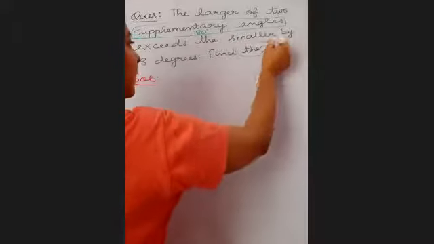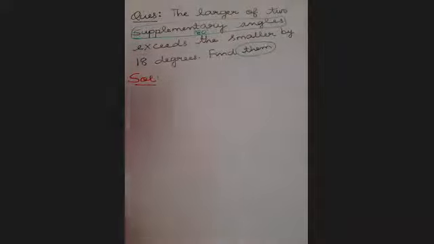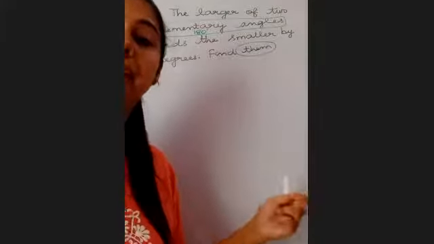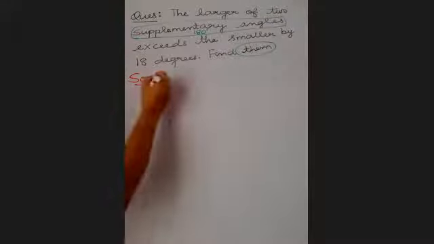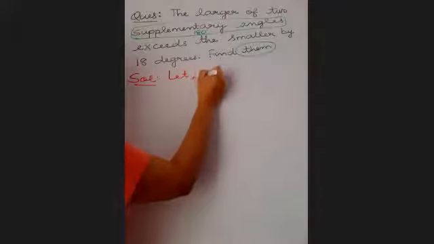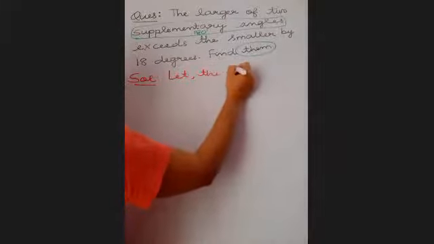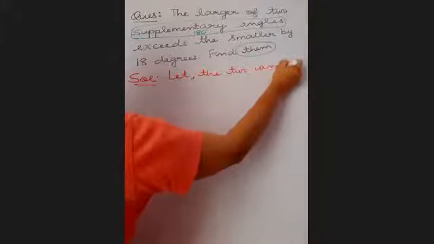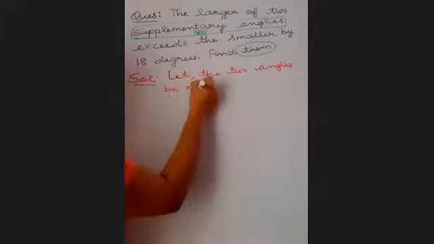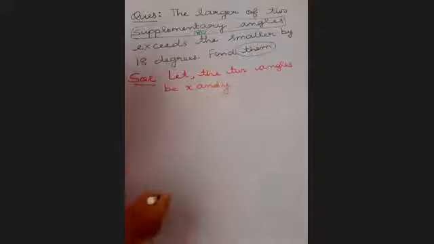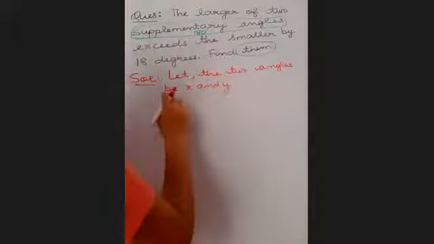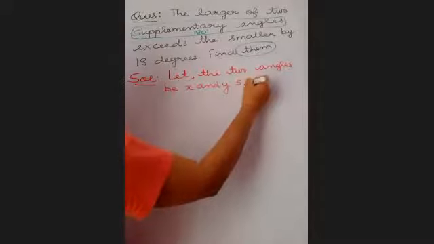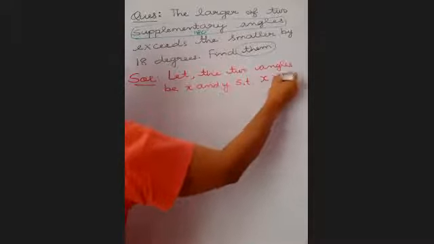So I will reread the question again, but after assigning the variables. Step 1, let us assign the variables. So just write down, let the two angles be X and Y. And children, again, we are talking of smaller and bigger, larger and smaller. So we need to define which one we are going to be taking. Let them be X and Y such that X is greater than Y.